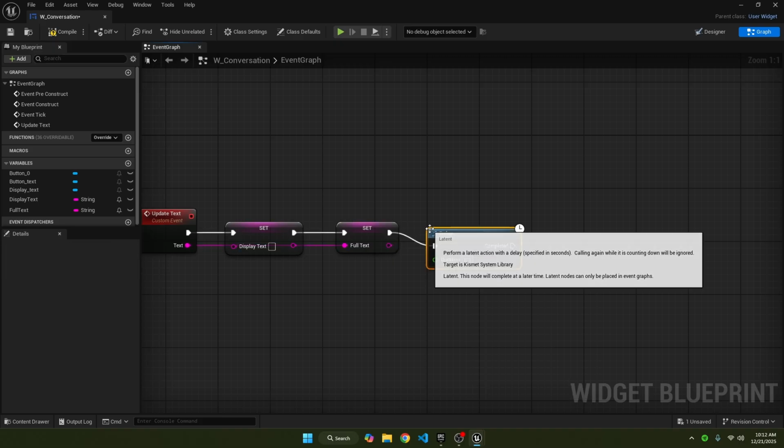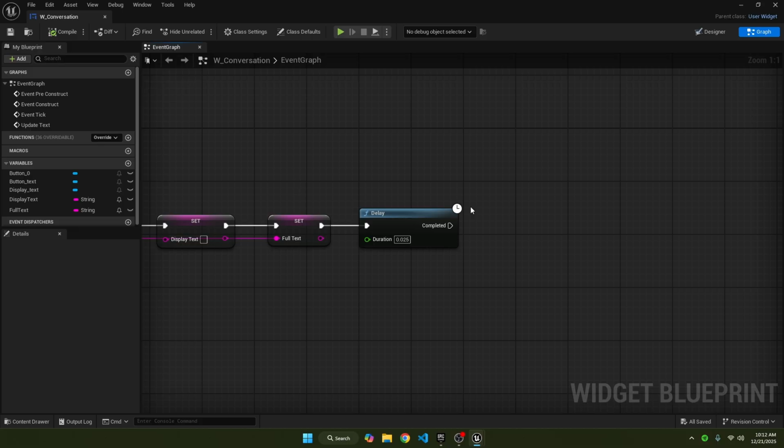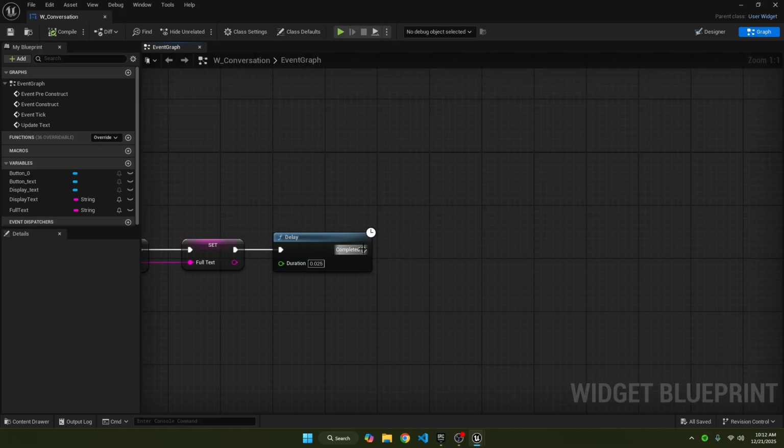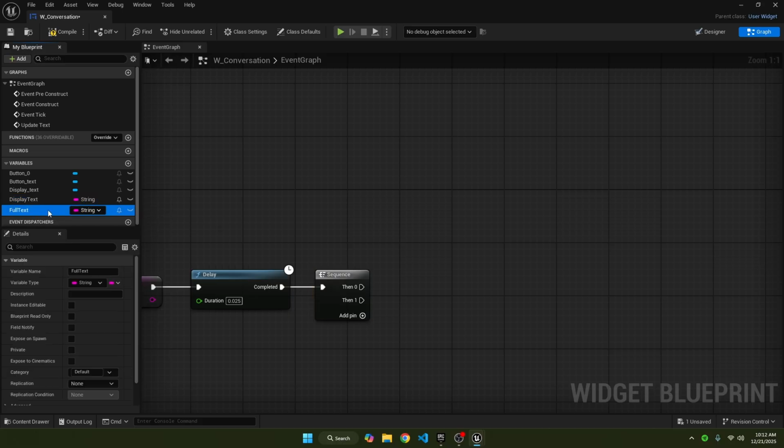Next, we're going to get a delay, and this delay will be the delay between each letter appearing on the screen. I think 0.025 is a good value, but you can experiment with that. Next, we're going to need a sequence, and from then 0, firstly we're going to get our full text.